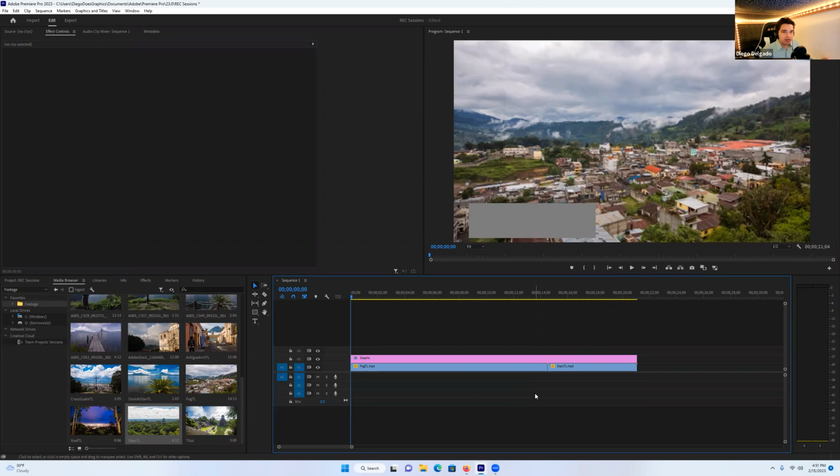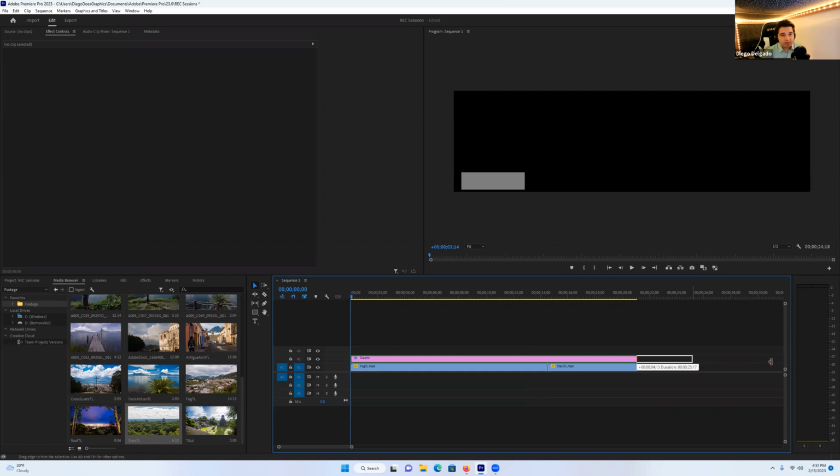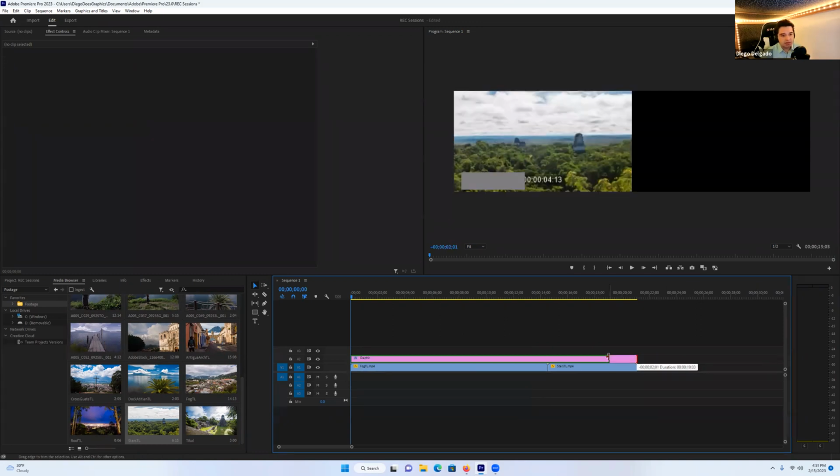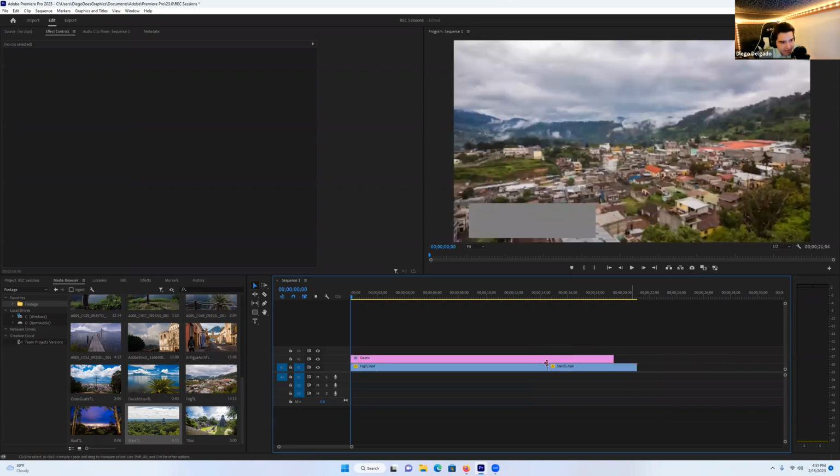You can't elongate it, because if you were to want to make it longer, you'd have to slow down the video. There is not more video to be had. That is the end of the video. Whereas something like a graphic, you don't see those little gray corners, because that graphic can be as long as you want it to be. It's not confined by how long the video is, because it's something you're 100% making. It's completely abstract. It doesn't come from previously recorded footage. So you can make this as long as you want. A way to tell if you can do that or not is if it has that little gray corner.